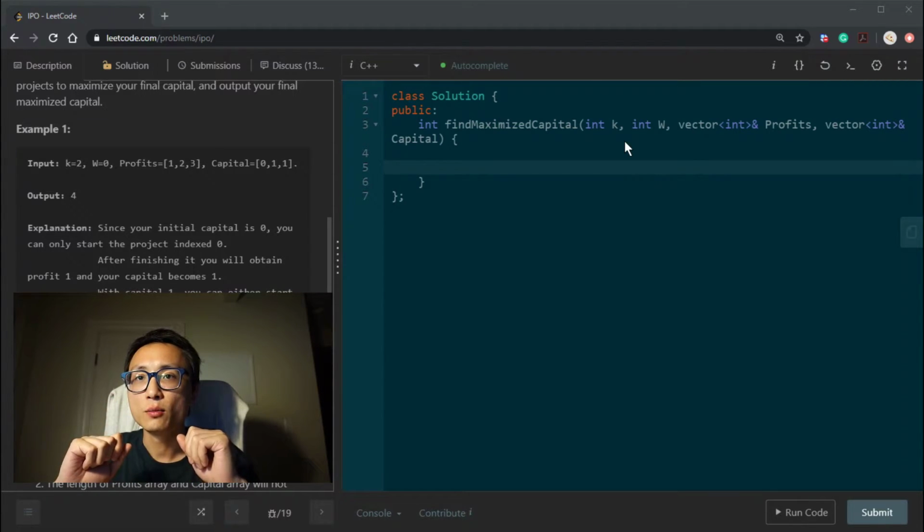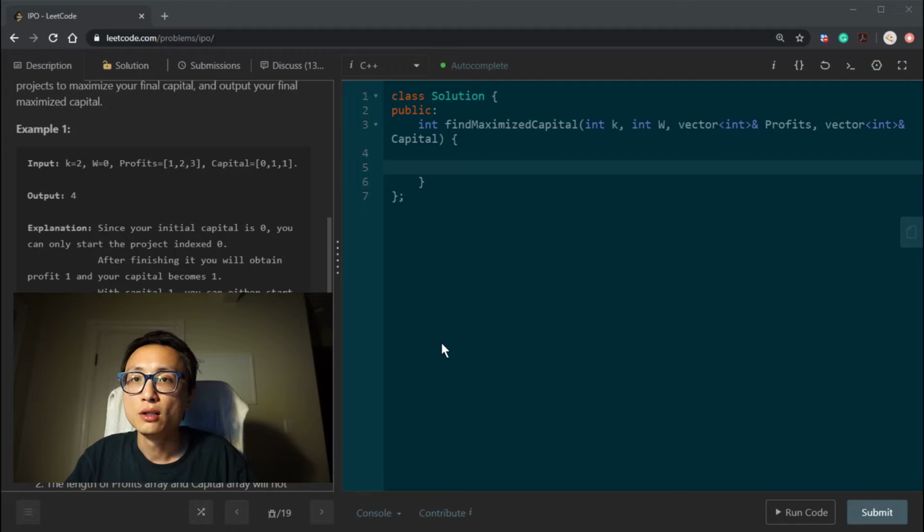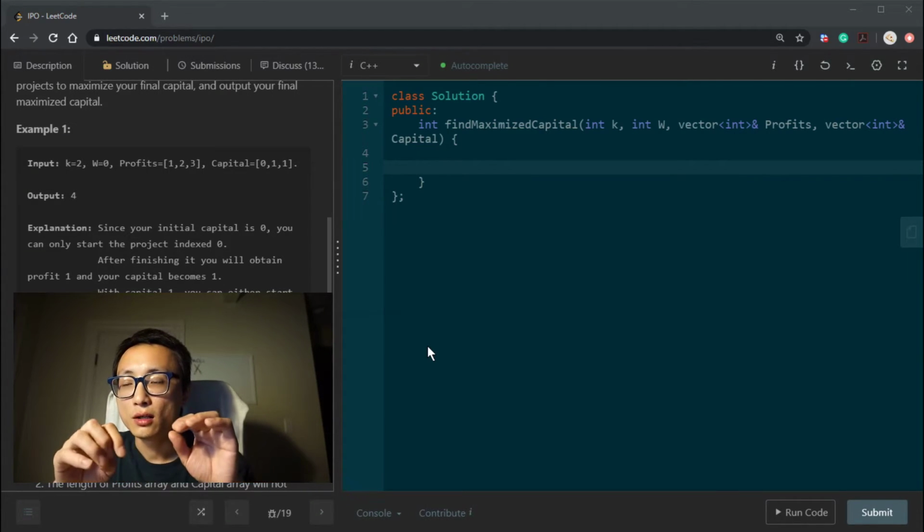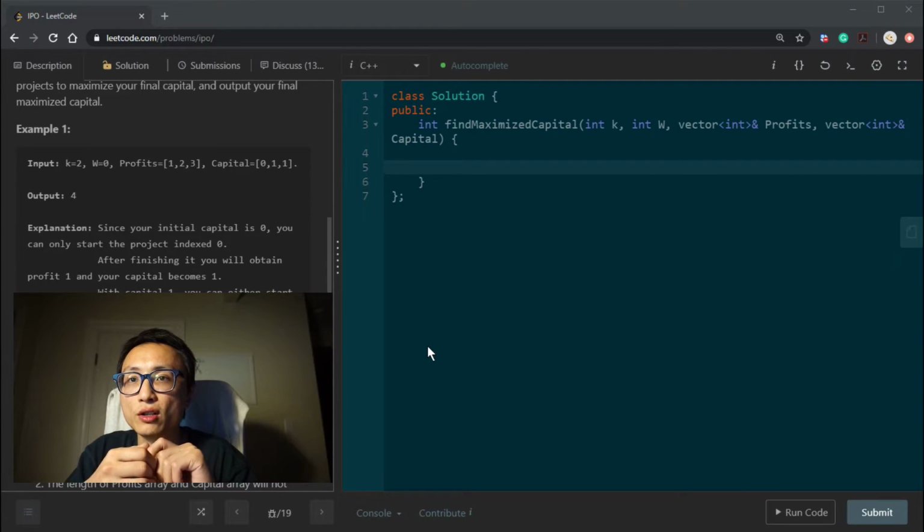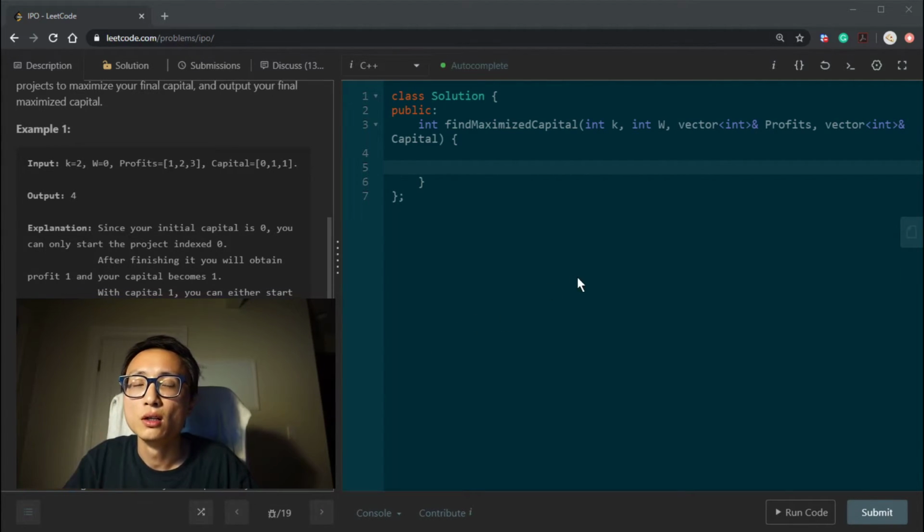The consideration set priority queue is easy because that's just going to be the priority queue of the profits. The other one has to have a tuple on the priority queue: the capital and the profits, because when we sort, we sort based on the capital in increasing order. So it's a min priority queue. Once we pull from it, we want to grab the second element, which is the profit, and put that profit onto the second priority queue. So there are going to be two priority queues. One's container is just going to be integers. The other one is going to be a pair.